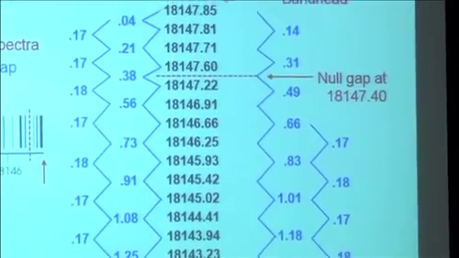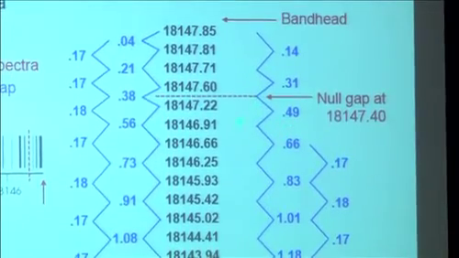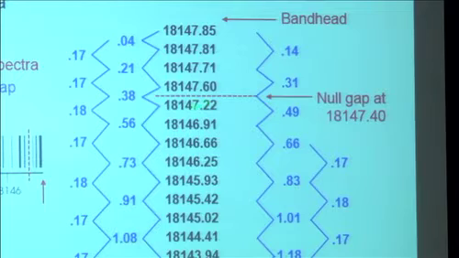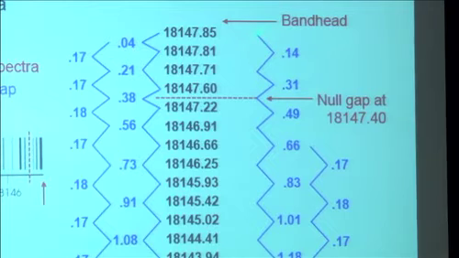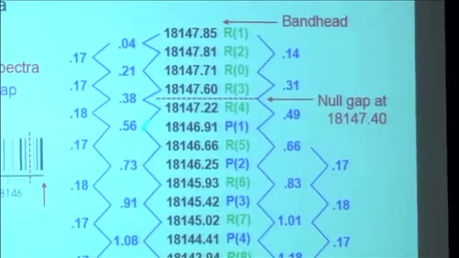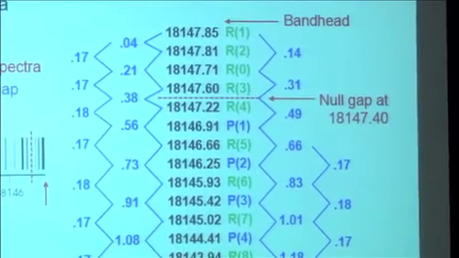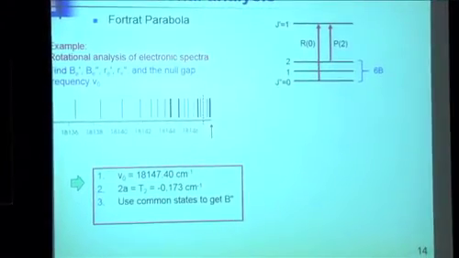Call it T2. So you can do that, and now I haven't yet figured out which line I have. Except when I do this, I can figure out where the null gap is, and then I have to continue to decline by 0.17. Except once I reach the 0.14, it's got to turn over and go the other way. It takes some studying to do this. When you do this, you can figure out the identity of all these lines. That's called rotational analysis. It's not trivial, but it's exact. And from this, you can figure out the null gap value. You can figure out the value of 2A, which is T2. And now that's one way to do it.